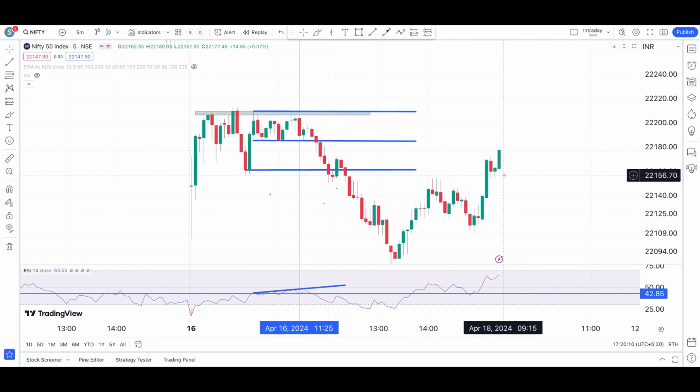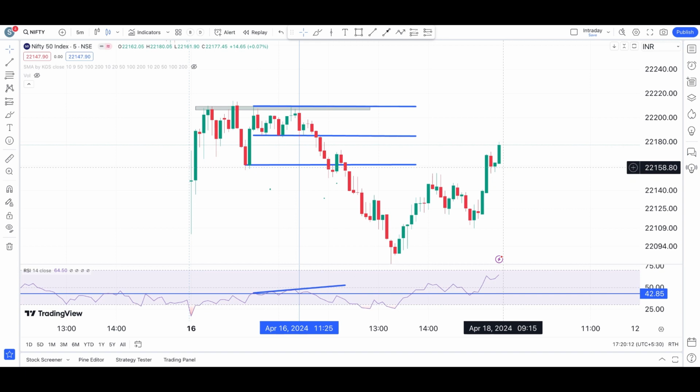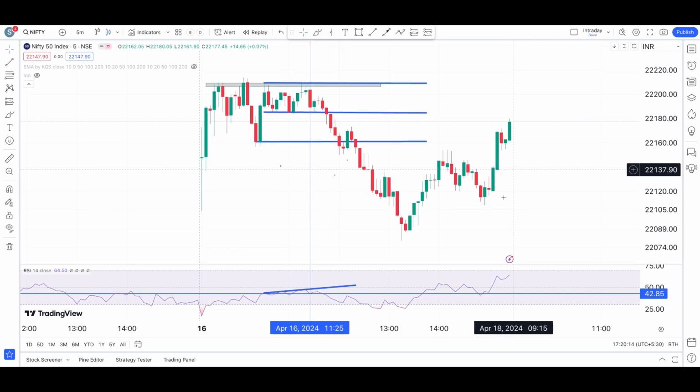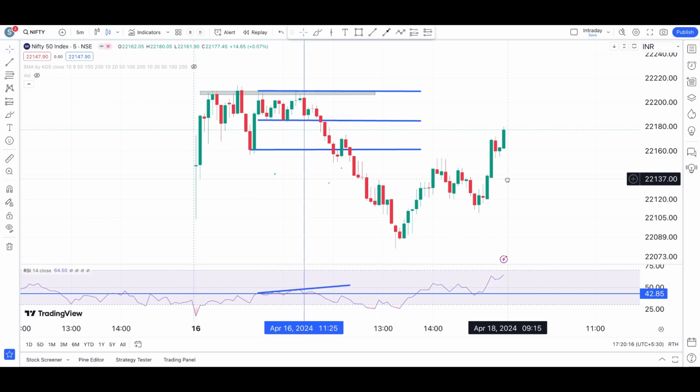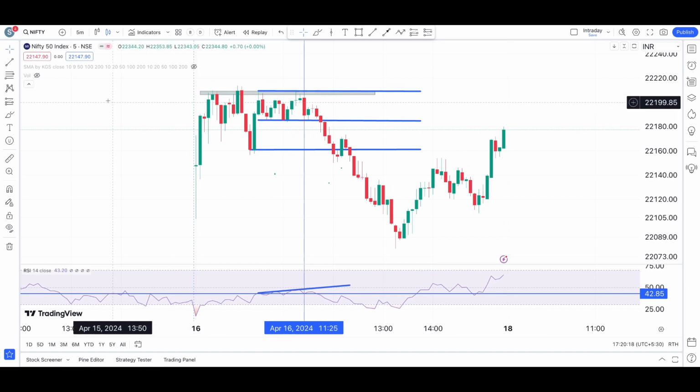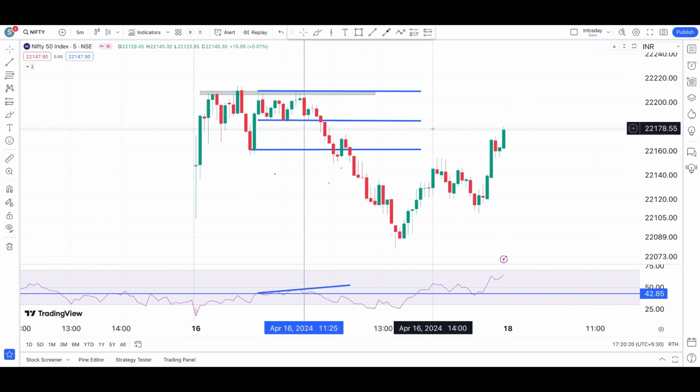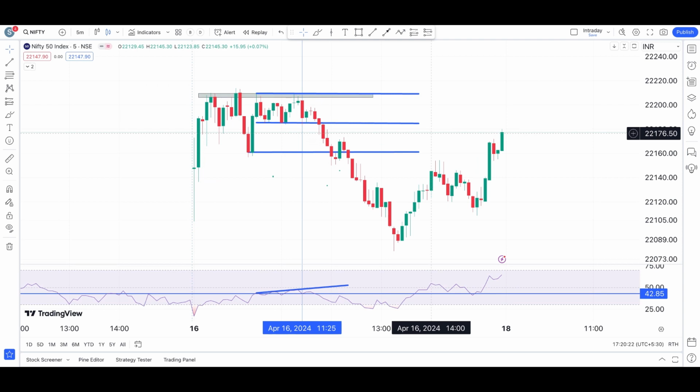In this video, we are going to cover how Nifty and Bank Nifty has performed today based on today's price action on an intraday time frame, on a 5-minute time frame especially, and we'll also cover how things are looking on a daily chart in both Bank Nifty and Nifty. So let's start from the 5-minute chart.